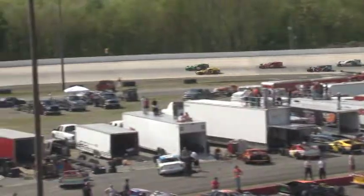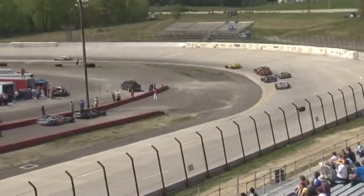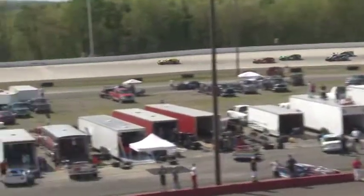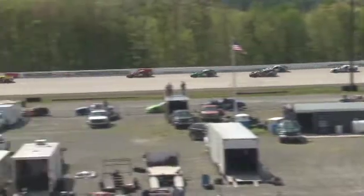Fourth is Jimmy Zacharias. Slight contact in turn number 2. Both cars none the worse for the wear. So go down into turn number 3. Ripkema takes the spot away from Markovic. So Ripkema up to second, Markovic in third, getting a challenge from Jimmy Zach. Well, there's Wilbur, and then there's everybody else, and that contact up there, that last lap, could have been an issue, but for Dean Ripkema, it was not.